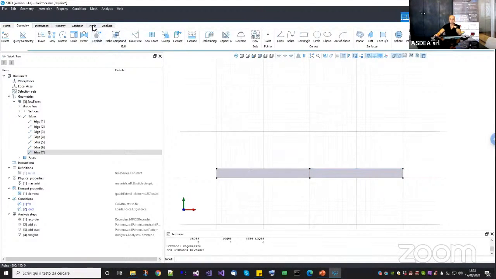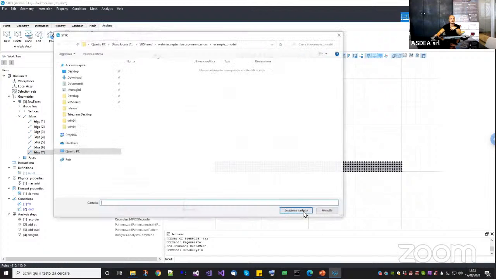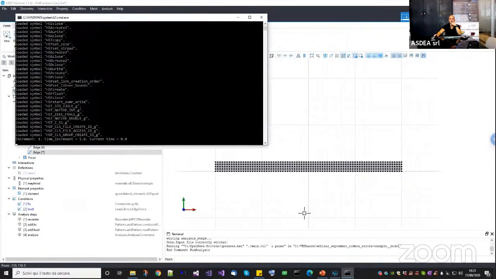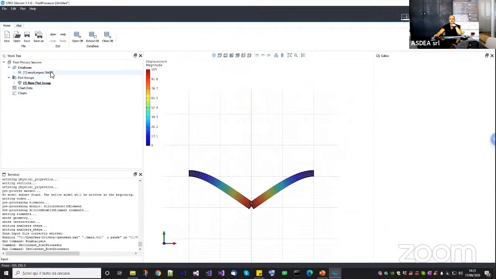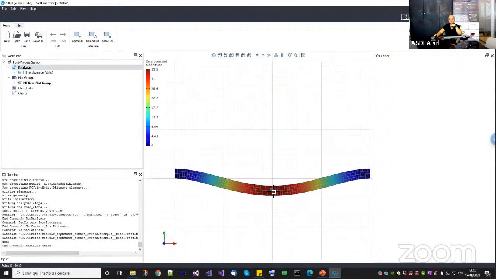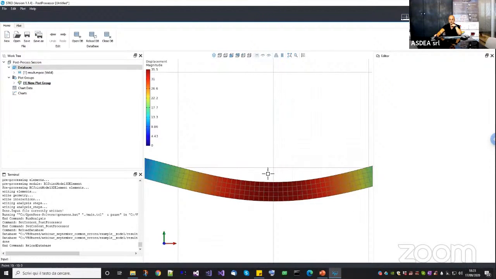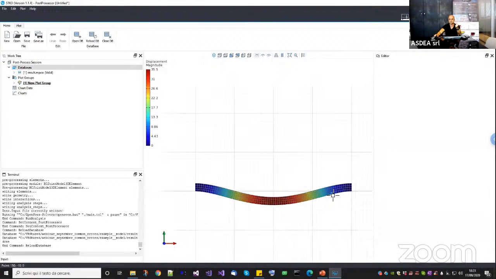As I told you, I changed the geometry so the mesh disappeared. I just need to rebuild the mesh. And if I run the analysis now, I just go back to my results, I reload it, okay? And now the results is as you expect, okay? Because now the 2 geometries are actually being converted into just one geometry, and so the mesh is continuous, okay?